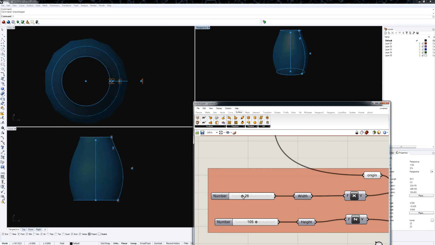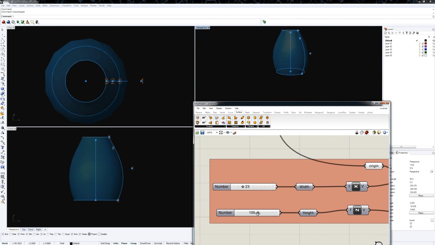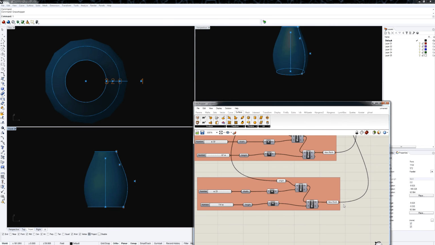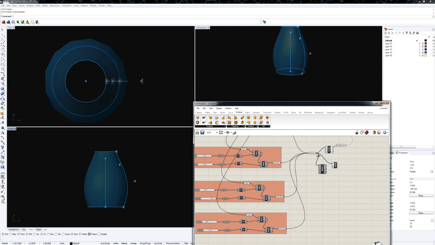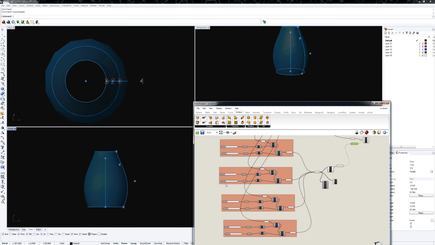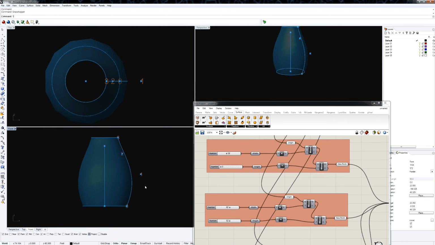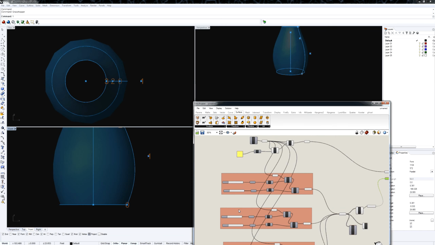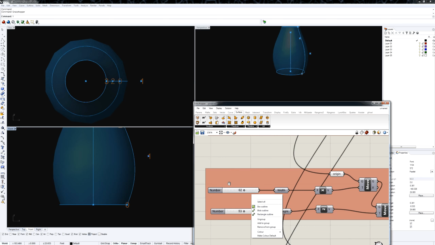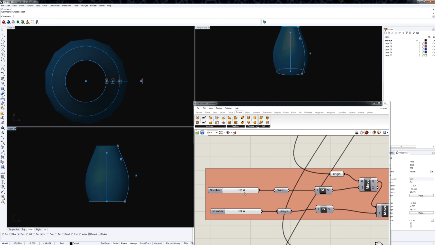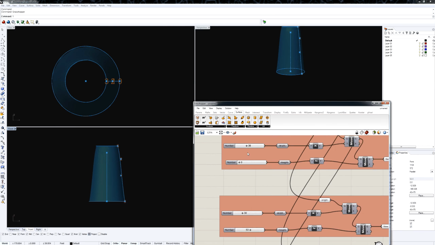Right? And the nice thing is that if I go back and I change my points, right? My points update, and my point list updates, my curve updates, like if I want to make it skinny in the middle. So one thing you'll notice is that when it starts counting, it always starts counting with 0. It's just something you're going to have to get used to. So let's make it a smaller base.